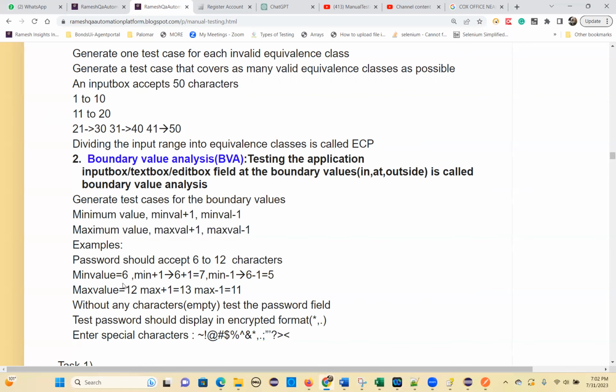Now can you tell me, out of this, which is the out of boundary? What is the value of out of boundary when you apply these formulas? After 12 characters.